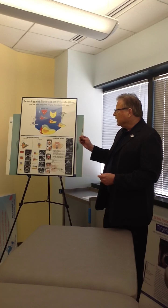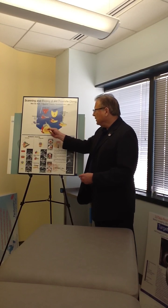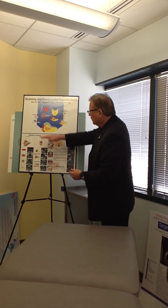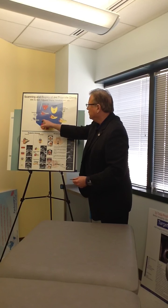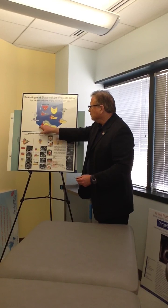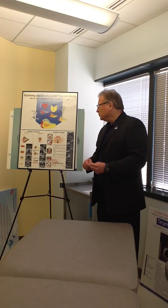So when we talk as doctors, this would be the prostate here. The sphincter lives out here. The pubic bone would be right there, if I put my hand there. The rectal wall would be down below. The bladder comes off back here and attaches here. The seminal vesicles come off here. Seminal vesicles carry sperm during our fertility years as men. If we've had a vasectomy, those seminal vesicles become vacant of any live sperm.